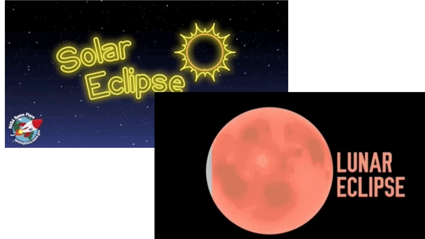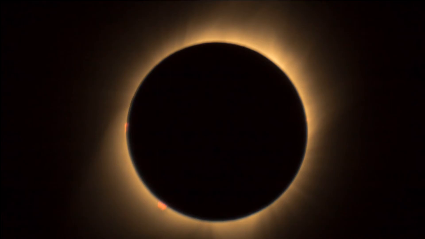Moon's orbit is actually not a perfect circle. It is in the shape of an ellipse. When it is closest to earth, we call it perigee. And when it is the furthest away, we call it apogee.